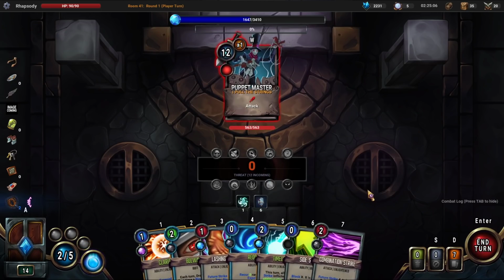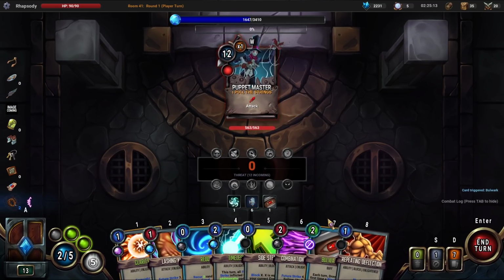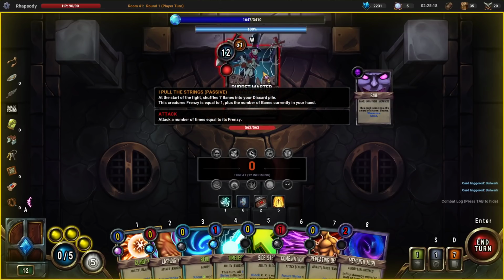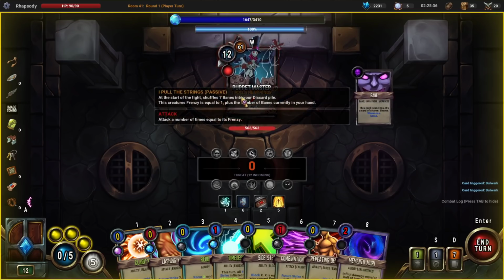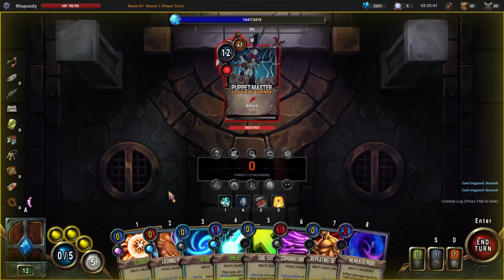Let's go for a combination strike, I guess, in the opening hand, because the opening hand is otherwise already quite good. We will cost reduct the first bullock. Use the second immediately thereafter. Great. Okay, pull the strings. Start of the fight, shovel 7 Banes into the discard pile. This creature's frenzy is equal to 1 plus the number of Banes currently in your hand. Okay, so as long as I manage to discard Banes from my own hand, I can manage the target a bit better. But also I can just slow the hell out of them so that they don't get an effect out of that either. So actually we should be fine.